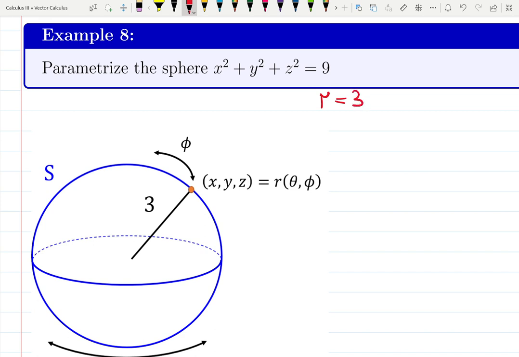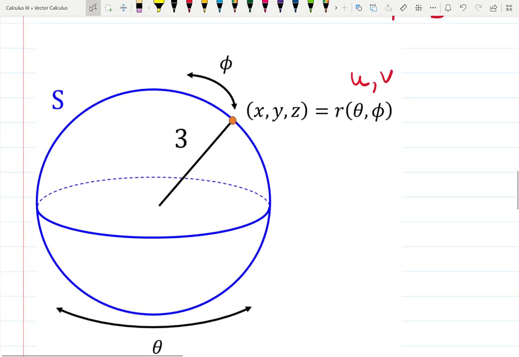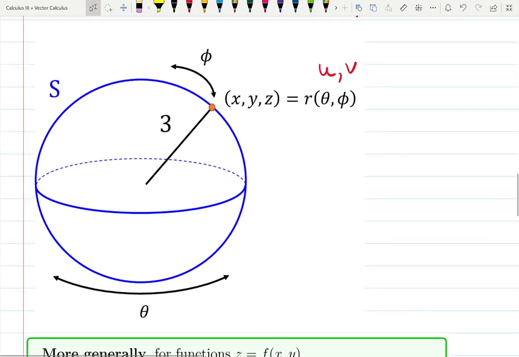So to describe a point everywhere, what kind of parameterization will fit any point over here? Originally, a point was described with three variables x, y, and z. We're going to use u and v. But which kind of u and v? So let's make a choice, and one of the choices is to use spherical coordinates.